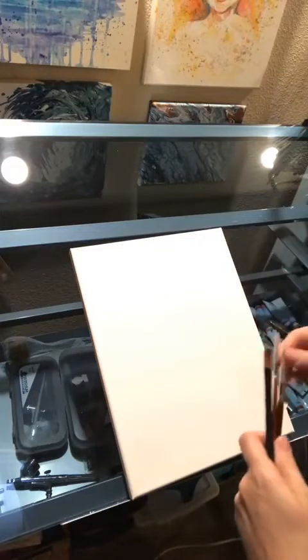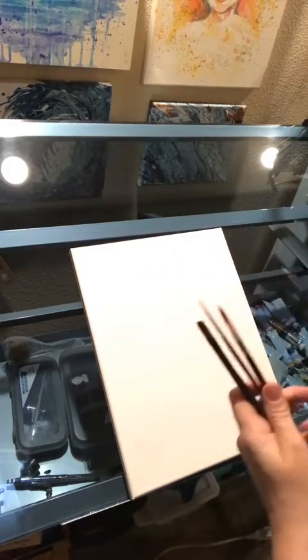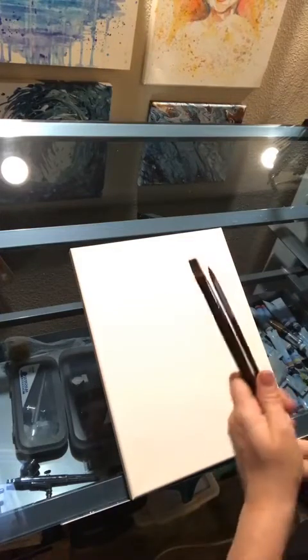I'm a late night painter. It really calms me down, gets me ready for bed. Usually it's quieter in the house. If any of you are painters, you know exactly what I'm talking about.